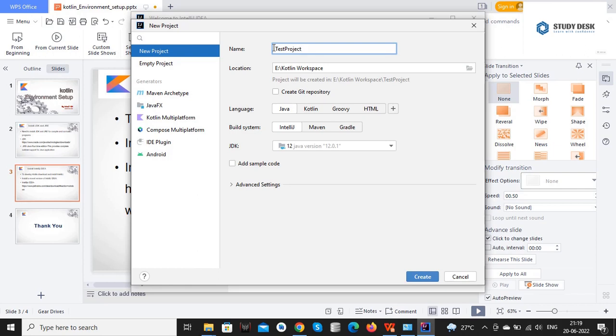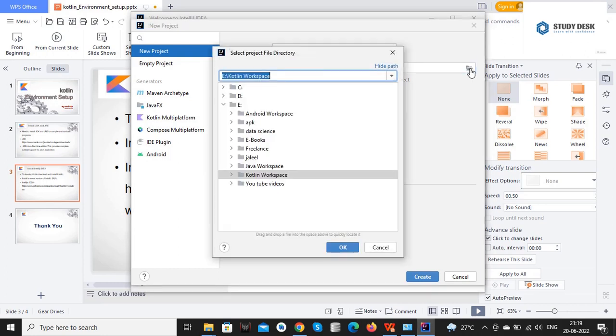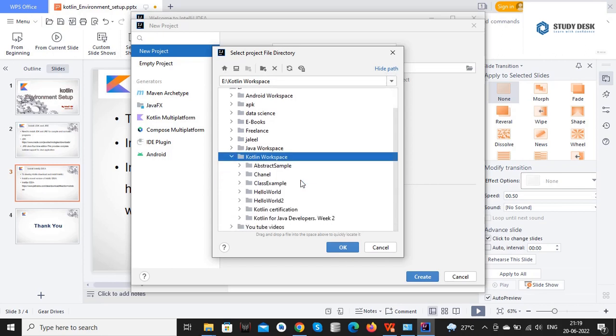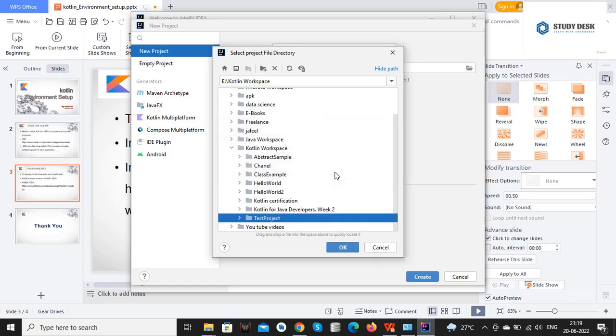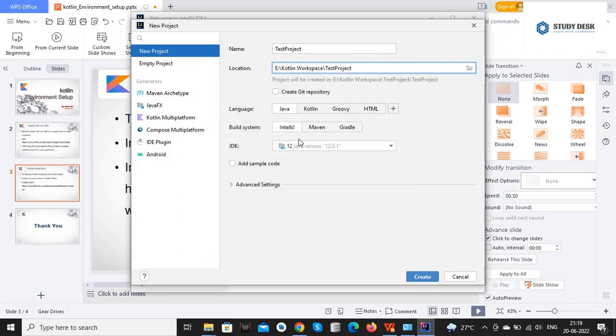The location is the Kotlin workspace, so I am changing it to Kotlin workspace. I will create the test project in this folder.